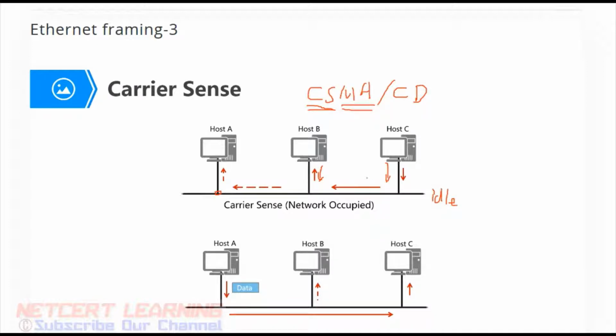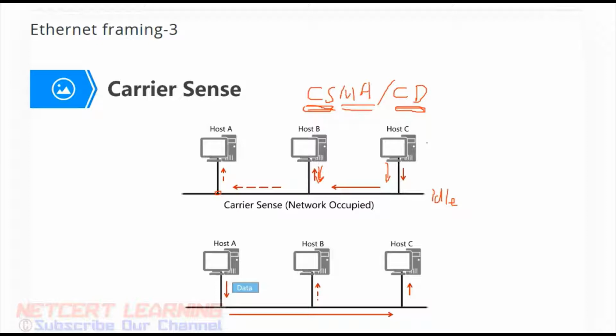When they send out, of course, these two signals will collide, and the data will be destroyed. So carrier sense is not the only mechanism. We also need another mechanism called collision detect. When the media is idle, the device can send out signals, but at the same time, this device should detect if there is a collision or not.